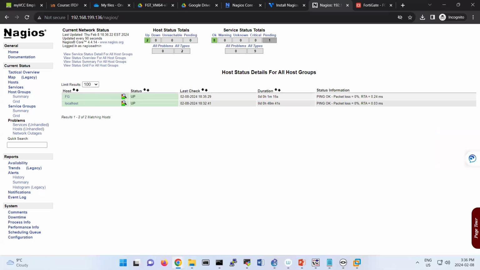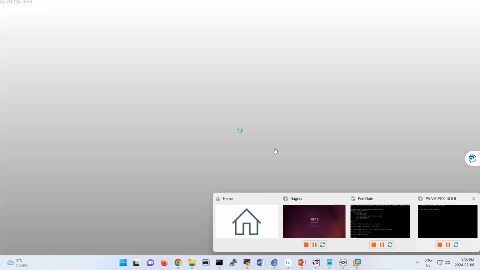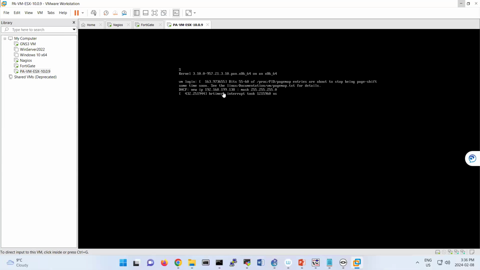So, we move forward with Palo Alto. So where is my Palo Alto? Is here. So look, it took an IP address 192.168.199.138. And once you're logging here, it takes time probably. Admin is the password. It's asking for a new password.